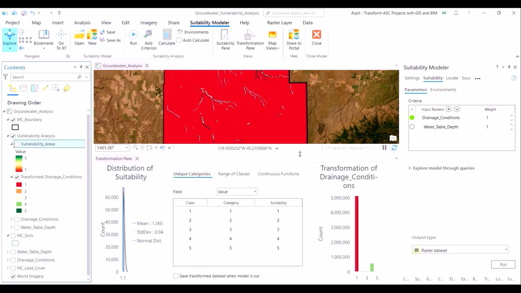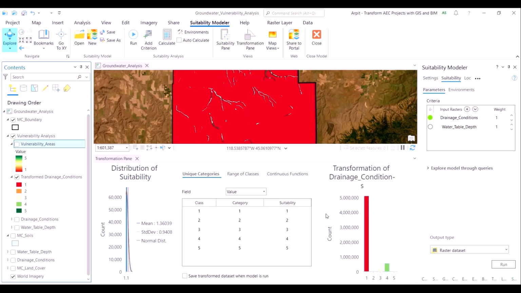Data transformation entails studying the existing distribution of the data within the selected layer. To aid us, there is a chart on the left of the transformation pane. Knowing what the objective of transformation is key to doing this step effectively. By default, the suitability model assigns random scores to the data fields in the layer.